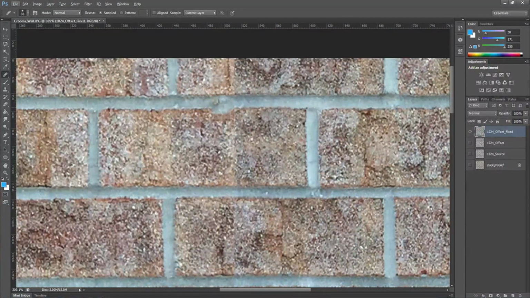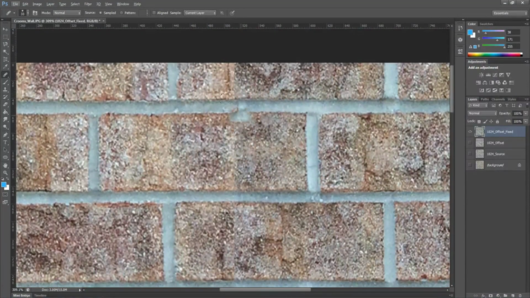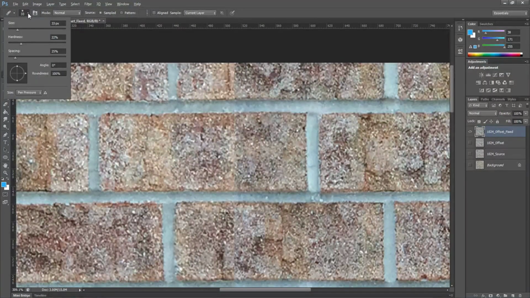So we are going to do that with these lines. Let's go up to the very top here for the offset fixed image. Make sure you have the right image set. I'm going to click anywhere in this brick, preferably the center. And now I'm going to come over here. Also, my brush settings are up here. My brush size is 33 pixels, and my hardness I'm going to set to 50%. You can adjust this as you need to.